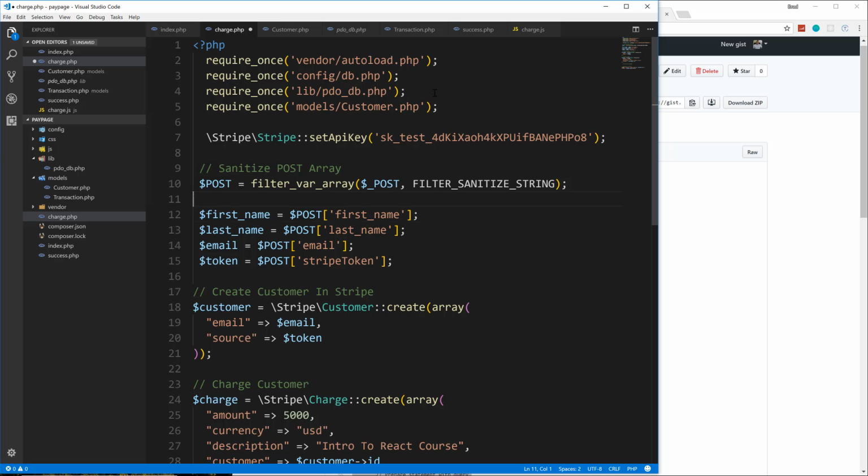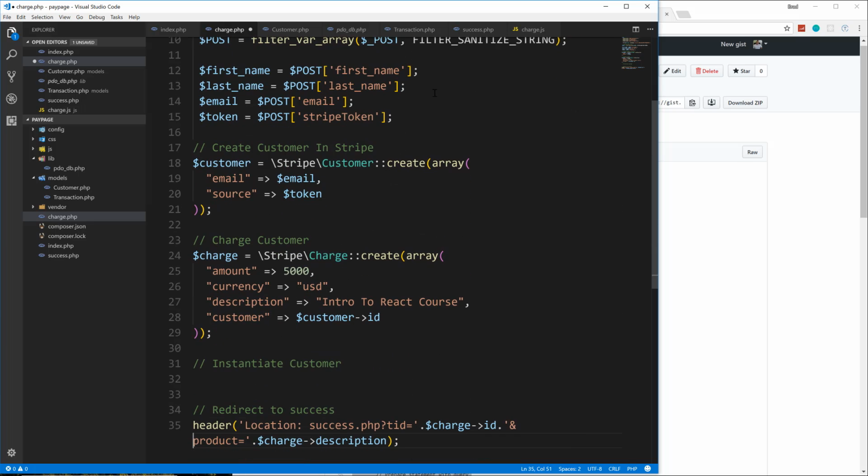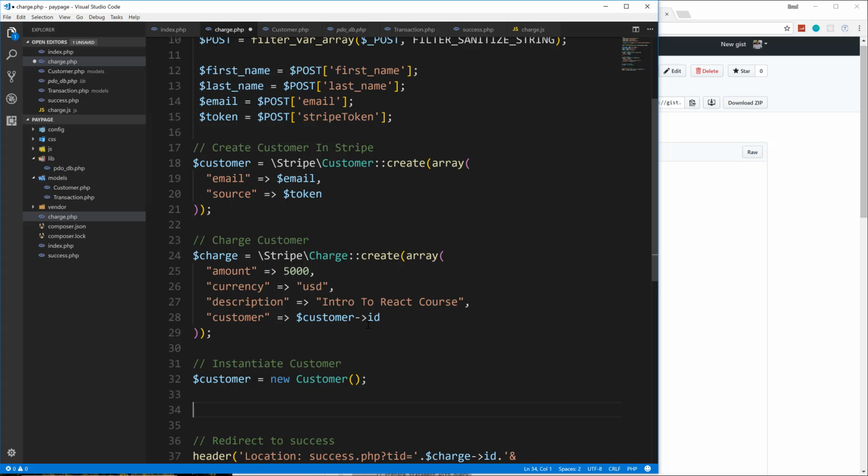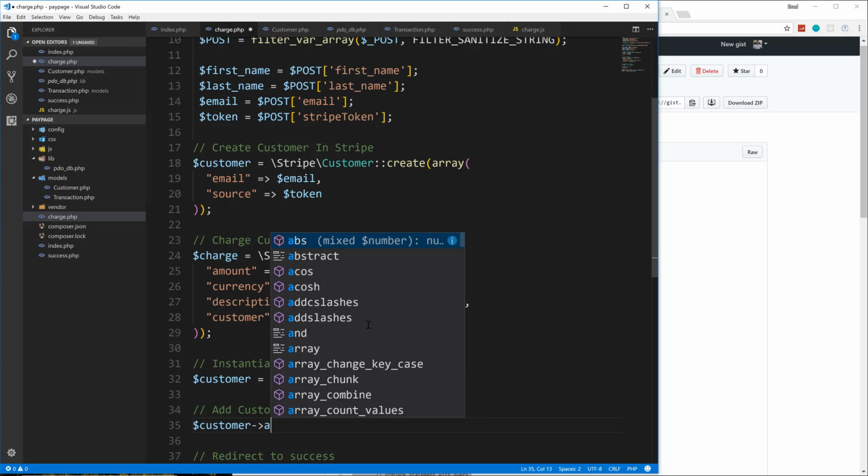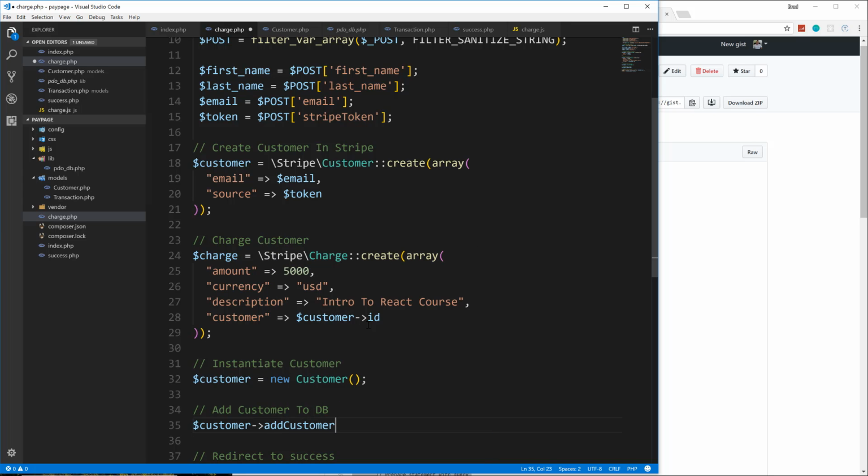All right, and let's go back down, and then we can simply do, let's say, customer equals new customer, like that. And then what we want to do is call the add customer method. So we can take that customer object and call add customer.